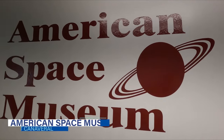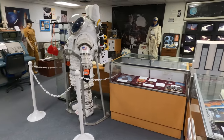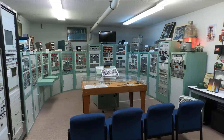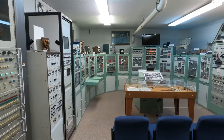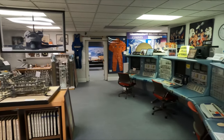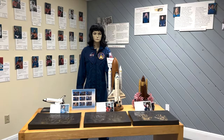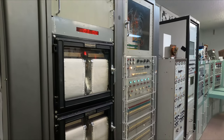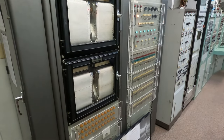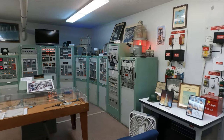In downtown Titusville, there's also the American Space Museum. Inside the museum's galleries, you'll find items donated by astronauts, space workers, NASA, and more in an effort to preserve the history of the United States space program and to honor the astronauts and aerospace innovators. Some of the galleries include Mercury and Gemini, Apollo space shuttle, and the women of space exhibits. You'll also see actual space shuttle launch control center consoles, an Air Force launch pad 36A console, and the pad 16 launch sequencer. You can tour the museum self-guided or book a guided tour as available. Following the museum visit, you can enjoy a stroll down the nearby Space Walk of Fame in Space View Park.